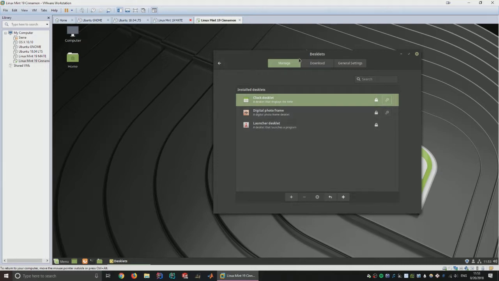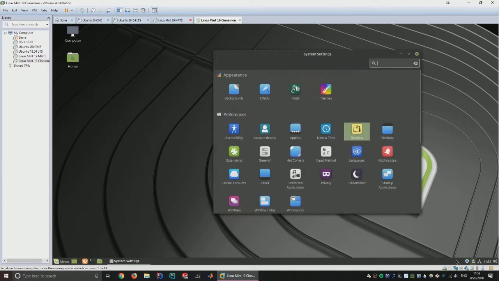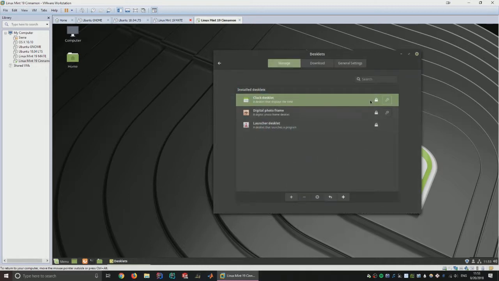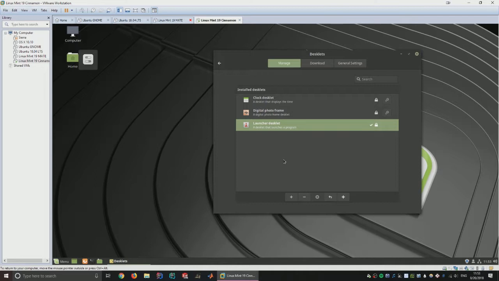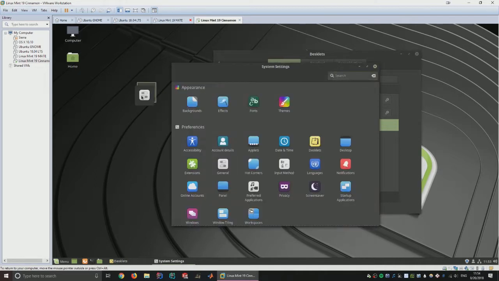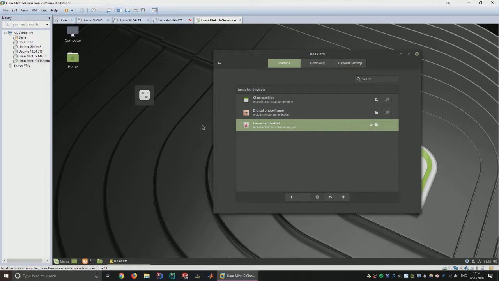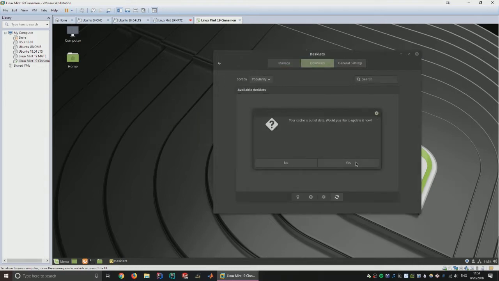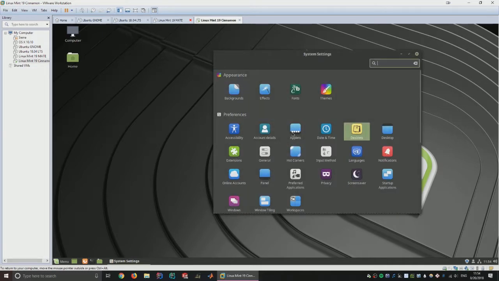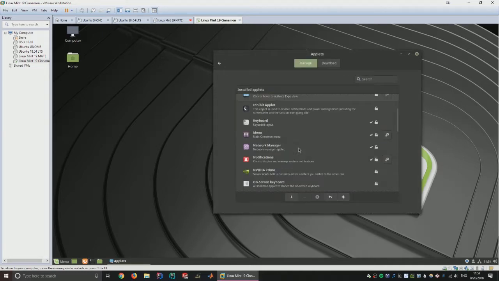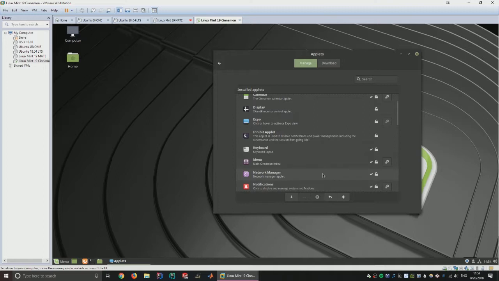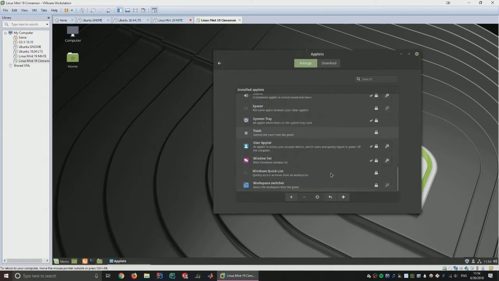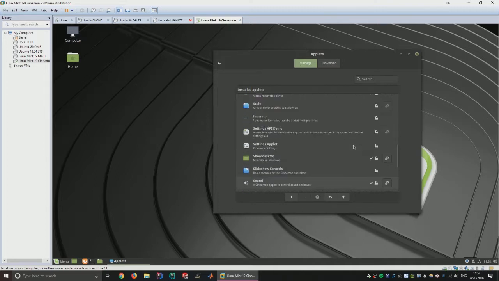Looks like there are things called desklets. They look like maybe these icons down here. If I say clock desklet, alright, launcher desklet. If we say add, let's... okay, that's not what I intended to do, but... oh no, I don't want to download anything. There are also applets, so that looks like these icons over here.